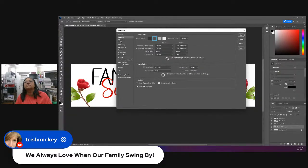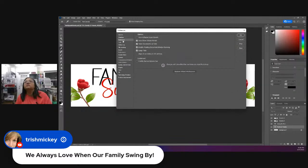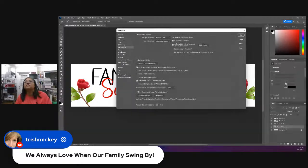I keep clicking till I find it. Look over there on the gray side. Workspace. I'm gonna be here all day trying to fool with this dumb thing.